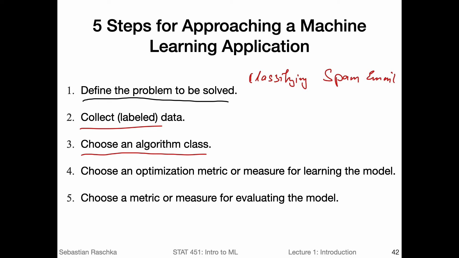Then we would choose an algorithm class. With that, this doesn't have to be a particular class of algorithms — it could be multiple algorithm classes. Certain types of algorithms are better for certain types of problems and certain types of data. On the other hand, certain algorithms have certain properties. Sometimes we care about speed, or we care about interpretability, and we have different goals for our machine learning application. In that way, we want to select certain algorithms that meet our criteria, so we don't necessarily evaluate all possible machine learning algorithms. Then after we define our algorithm class — let it be, for now, maybe decision trees — we will talk about different types of algorithms later.